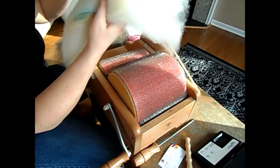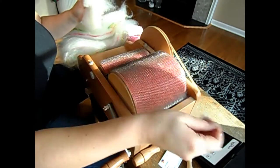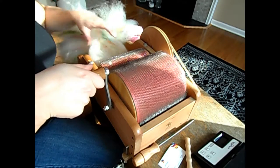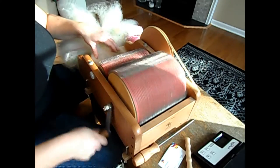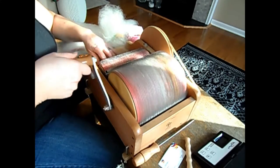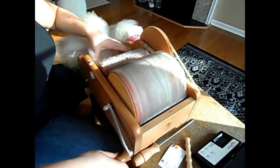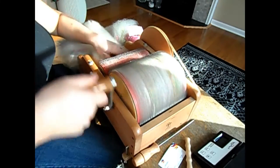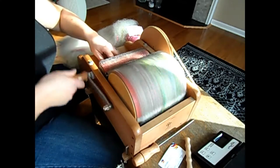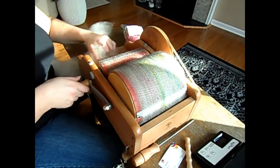Now you're going to see me split this in half. When you split it lengthwise, you get a better blend because you're spreading out that whole section and layering those sections on top of each other. What I do is split it in half, split each half in half again, and then each of those four pieces goes through the carder. I don't have to worry quite as much about getting it in thinly, but I'm still drafting a little to not gum up the carder — if you throw too much in at once you'll get big clumps stuck on your licker-in drum, and nobody needs that.